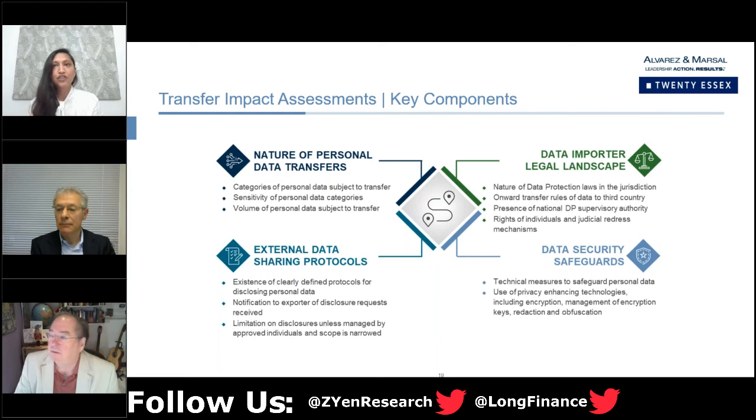We're then looking at, as I mentioned before, the data importer legal landscape. So the laws of that third country: is there anything in those laws that impinge on the safeguards that you have in place, that could cause some level of interference with the data that is being transferred? So you're also trying to assess that. You're looking at your external data sharing protocols, which is more of the organizational and contractual methods, your policies and the contractual terms that you have in place to support those transfers. And then from more of a technical aspect, the data security safeguards.